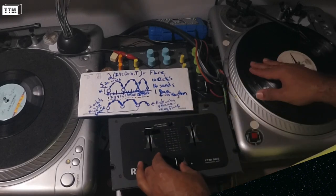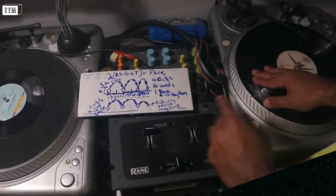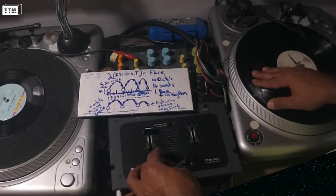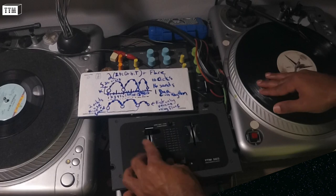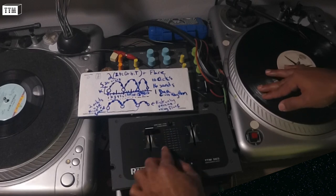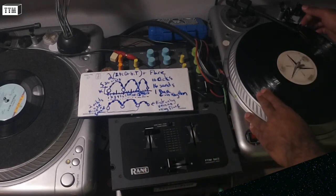This one doesn't sound good. It's got a big space in between the kick and the snare. See, there's nothing there, so you're not hearing all this. You can't hear it. So we'll try the next.